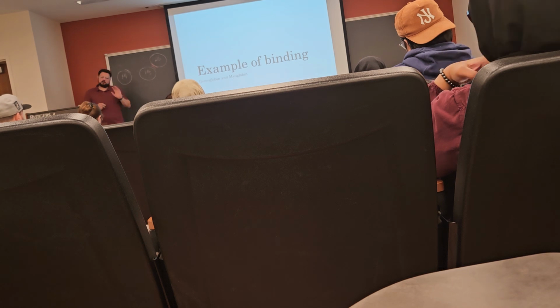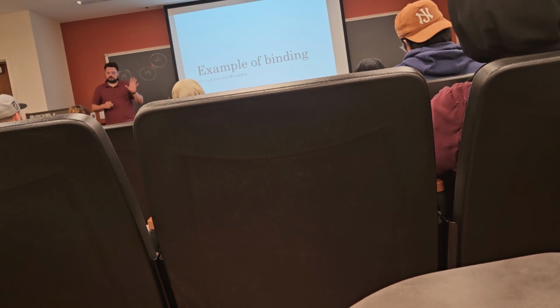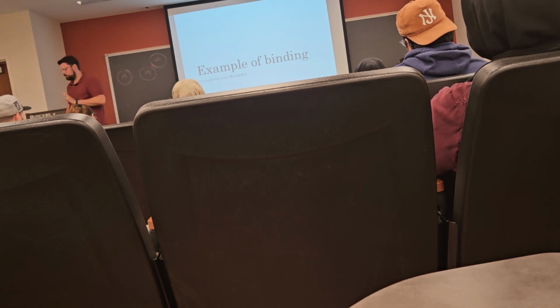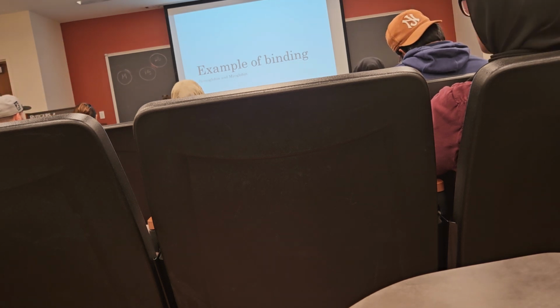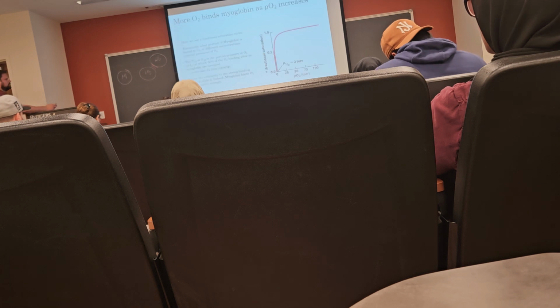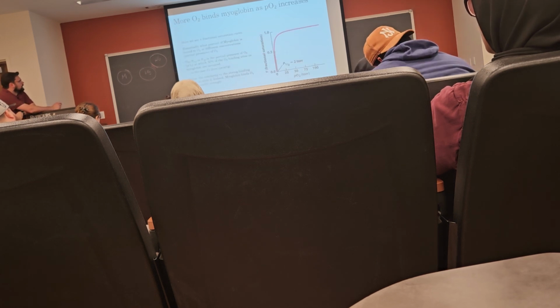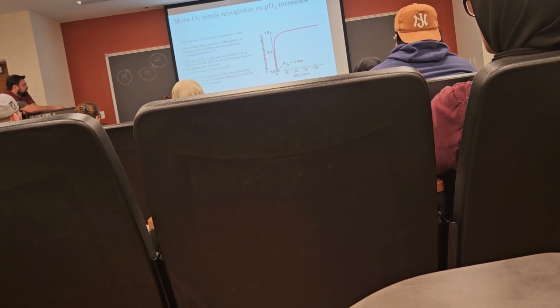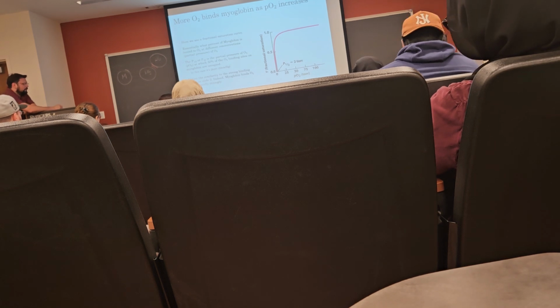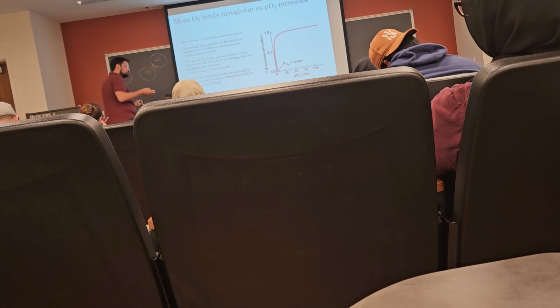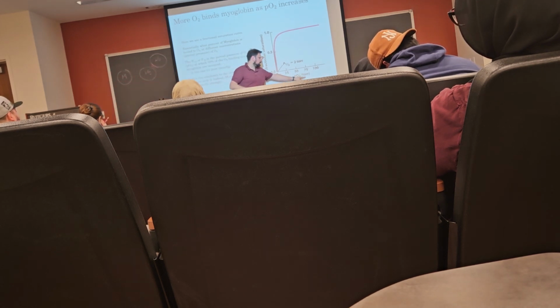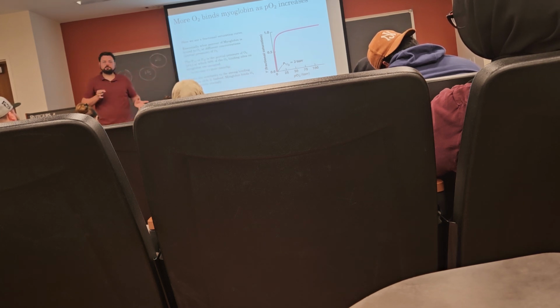So now let's look at a couple concrete examples of binding. Myoglobin first and then hemoglobin. Hemoglobin is actually very interesting because it also touches on a few other types of binding regulation that myoglobin doesn't. Here what we're looking at is a fractional saturation curve, except now instead of L, it's going to be O2. And because O2 is a gas, we're not going to measure it in molar, we're going to measure it in torr. So we're looking at the partial pressure of oxygen in the atmosphere.